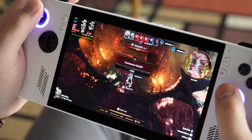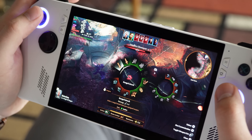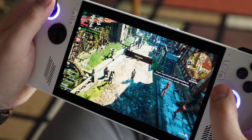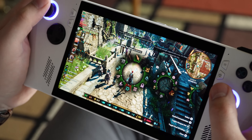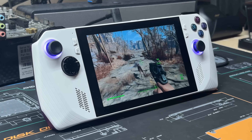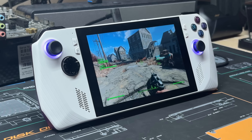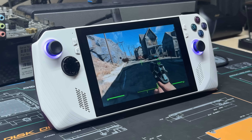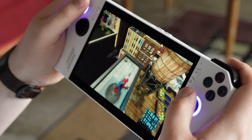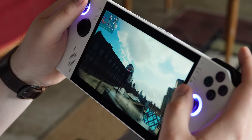For more graphically intensive games: Baldur's Gate 3 is probably my favorite game of all time. At 720p, medium settings, quality FSR 2.2 enabled, with TDP set to turbo in Handheld Daemon, I'm seeing an easy 60 FPS in the early game. Walking around in Act 3, where the game gets much harder to run, I see it drop as low as 40 FPS — but even at that lower frame rate the game still feels smooth thanks to the VRR display. Fallout 4 looks great and performs really well here — since I'm on Linux, the game thinks I'm on a Steam Deck and uses the Steam Deck preset, which makes it run super well. Spider-Man Remastered at medium settings with FSR on looks and feels great, and turning on Frame Generation makes it an even smoother experience.